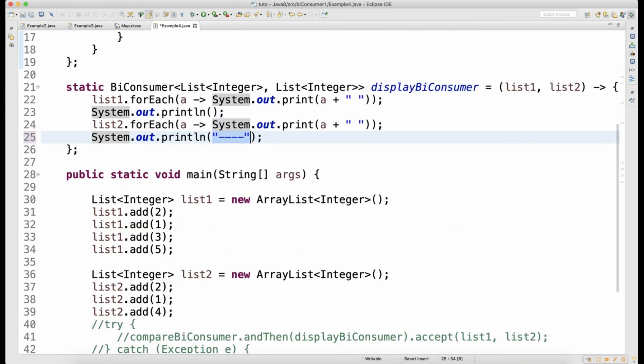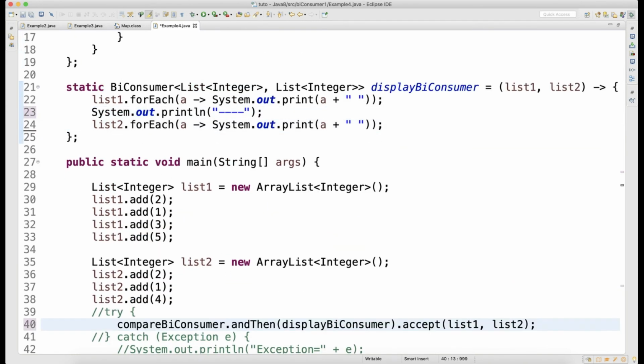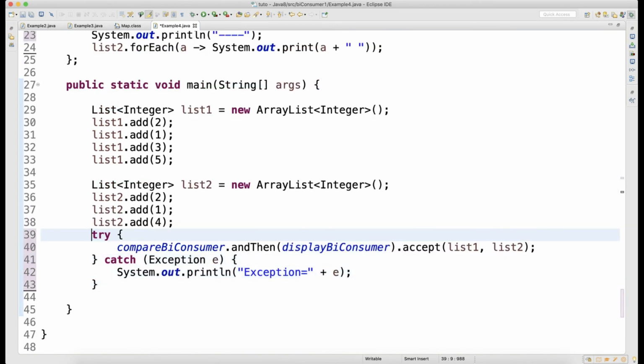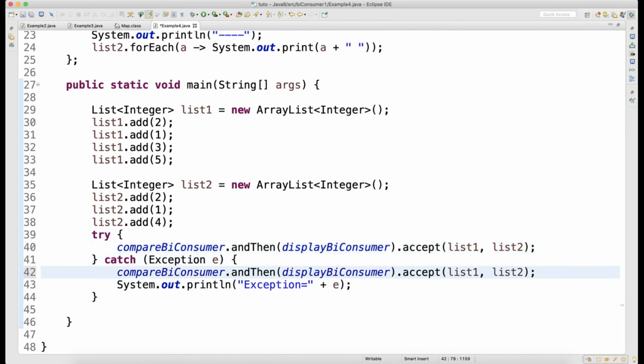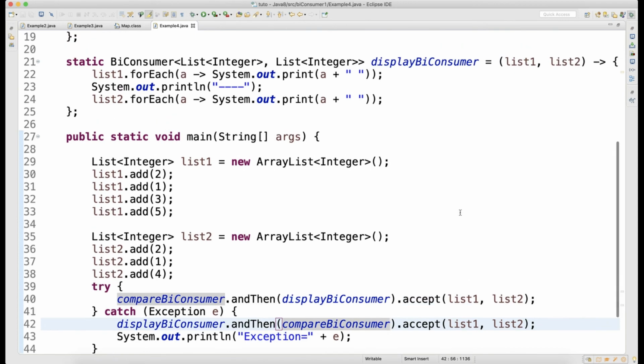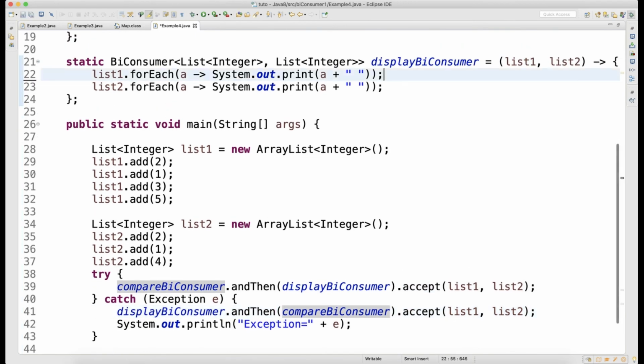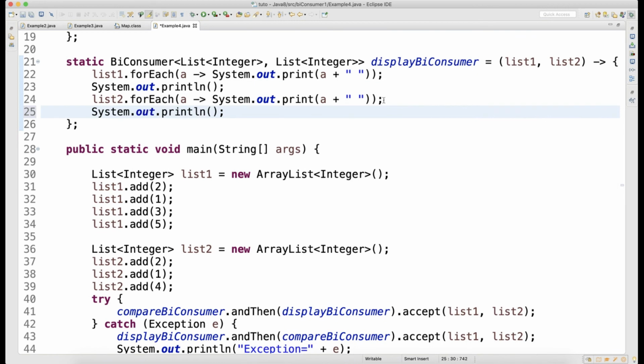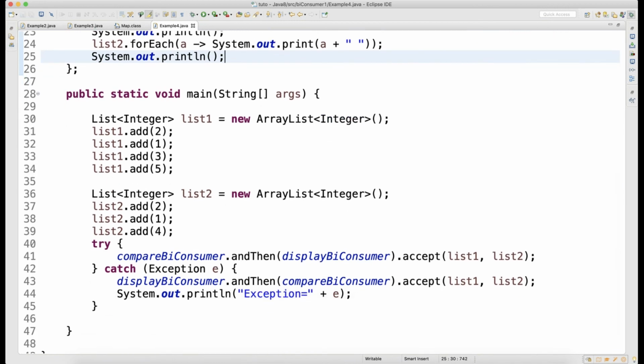So again here also you can make use of try and catch, and it's up to you if you want to write some fallback. It's up to you how you want to write the code. So let's say in try you can write like this, and if you want you can change the consumer, for testing purpose. Again, everything depends on your project requirement, like how you want to handle the exceptions. So it's up to you. So you can understand even your consumer can throw exceptions.